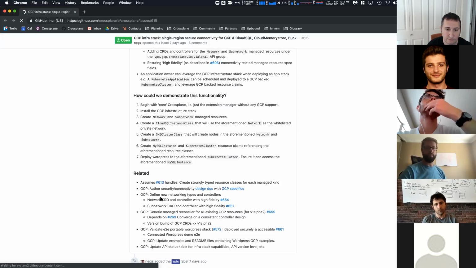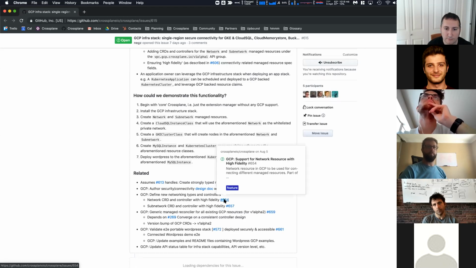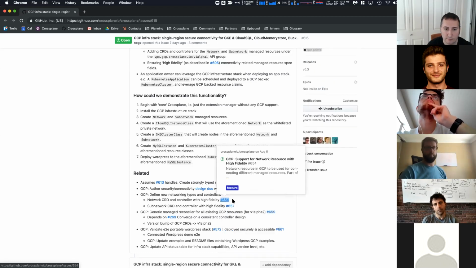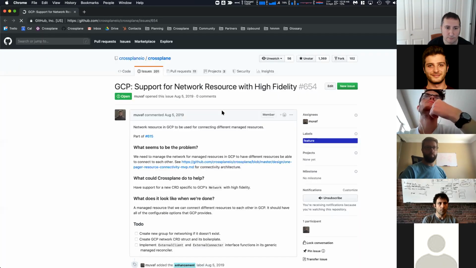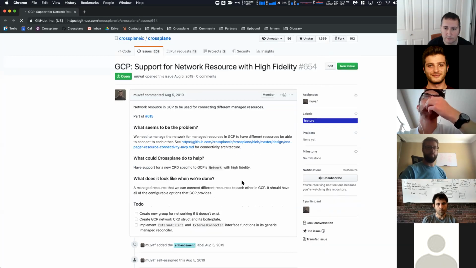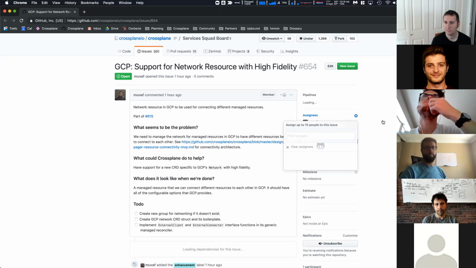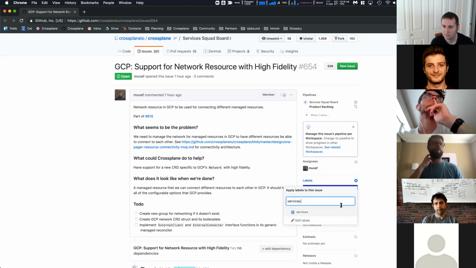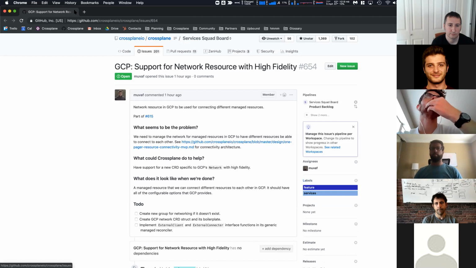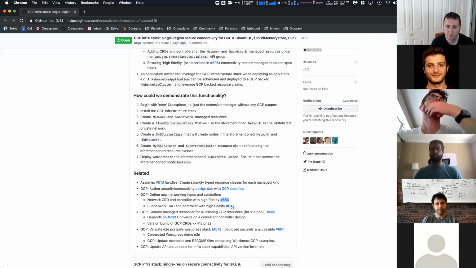So in this sprint, I am out of office for about 3 days. After the KubeBuilder 2 work, I think 654 and 657, these two issues can be done. We can have the network and subnetwork CRs and controllers implemented, but it could be a bit of a stretch for me since I'll be out of office for 3 days. Okay. So 654, 657.